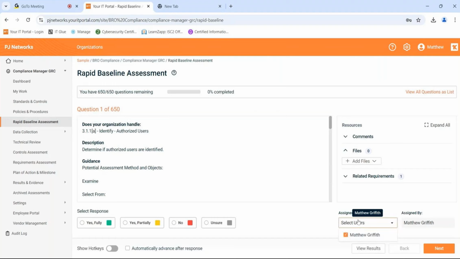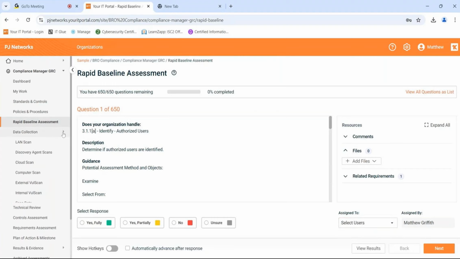We can also assign work to users. So let's say we stumble into a question that you guys are like, I just don't know the answer to. You can assign that to me. Or let's say I do the technical aspect of one of the questions. I have everything set up in Azure properly, but I need you guys to write a policy for it. I can then assign that to you guys, and you will go ahead and take care of it.